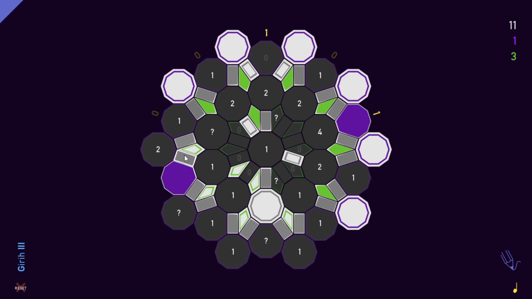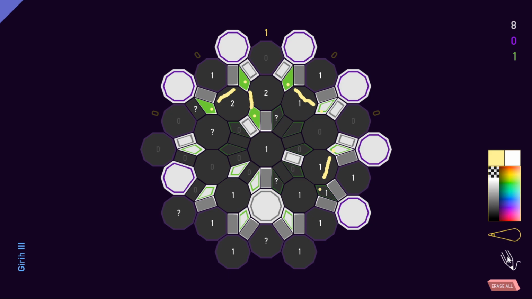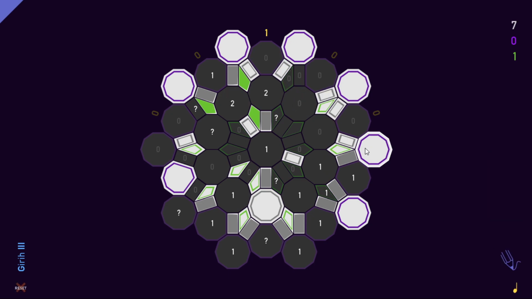We got a 2-1 situation here. So we know that's a mine. One of these is, so this is safe. One of these is a mine, so this is safe. I think that means this is safe, right? Which means this is a mine, and that's safe, and one of these is a mine, so this is safe.